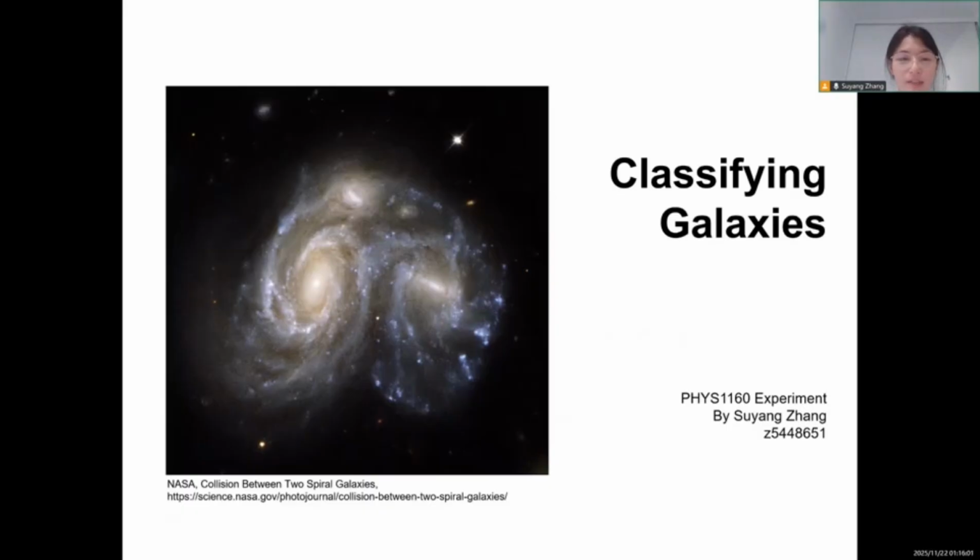Today we will learn together how to determine the type of galaxies through their images and what information these images can tell us about galaxies' evolution. In this experiment, we will find that, based on the color, shape, and structure of a galaxy, we can determine whether it is young or old, whether it still can form new stars, and whether it has experienced collision or mergers. Next, let's analyze some images of galaxies and see what amazing things they tell us about the universe.